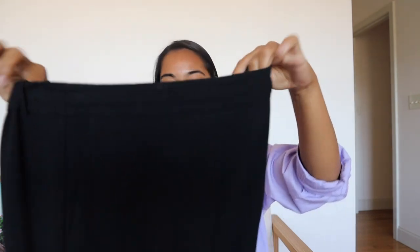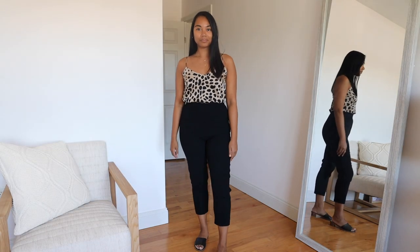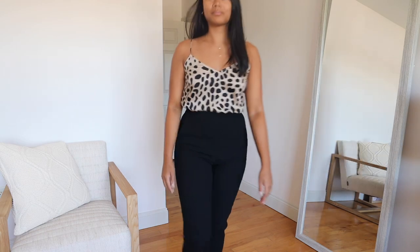Aritzia really does a great job with the effortless pants and I just have three in my collection — I'm sure I'll be getting more. The next pants are called the Rufus. I thought they were the Conan pant for the longest time. These are a little bit different from the effortless pants because they're more tapered — more fitted to your body, more slim. The effortless pants are more of a wide leg.